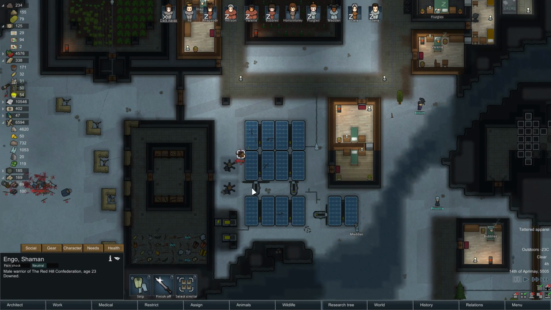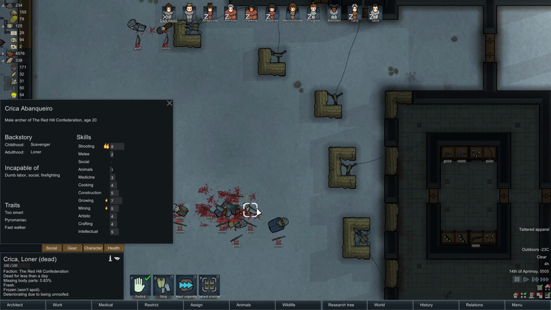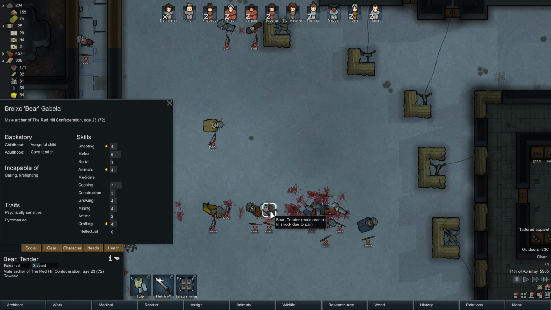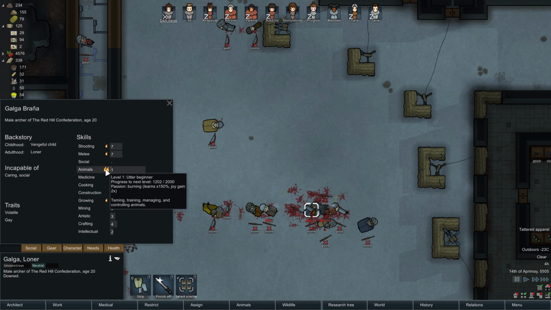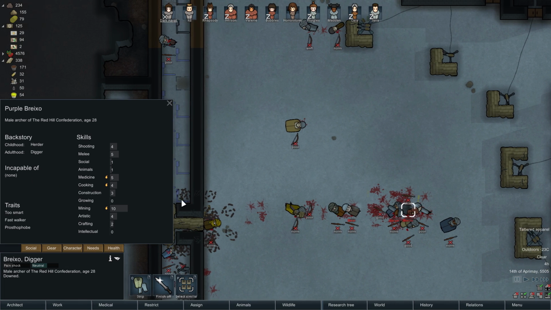Okay, so of the people that we have got incapacitated, anyone we particularly want? You're okay with melee. You're psychically dull. You're a pessimist and a prosophobe. So that's a no. We have also got Bear. Psychically sensitive. Pyromaniac. And no. Galga. Volatile. Gay. Well, that's not necessarily a bad thing. You love animals, but you're not very skilled with it, unfortunately. You're not bad at growing, though, so you're not possible. Too smart, fast walker, prostophobe. Incapable of none.